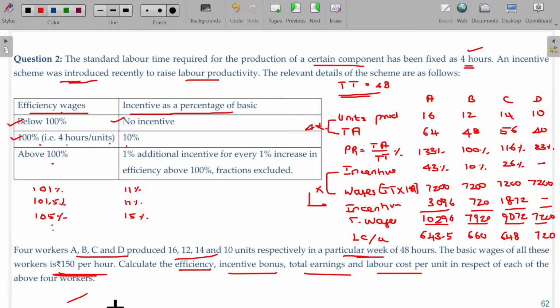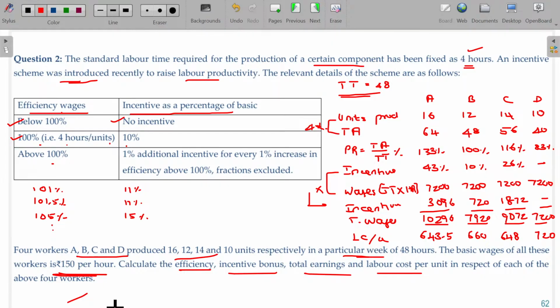So the underperformer, though he gets no incentive, we think we are paying only the hourly wages, but labor cost per unit is higher due to what? Some other reasons, because of the overhead and other reasons. So he has done the work much faster. Output is increasing, the labor cost per unit is naturally decreasing. That's how the management is getting motivated to offer the incentive to the employees who are working above standard. Clear?